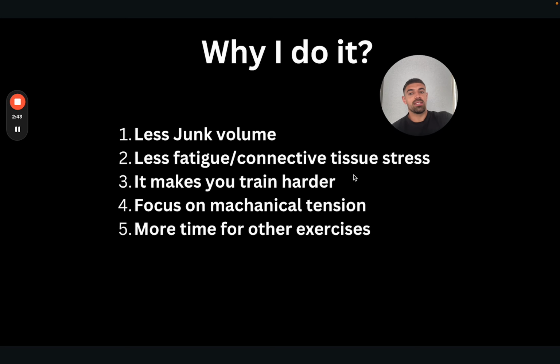The next point is there's less fatigue and connective tissue stress. Because you're doing something that's of a higher quality, you're not burning the wheel again and again and again. You're just doing one top set and then a back off set for that movement pattern, of course.